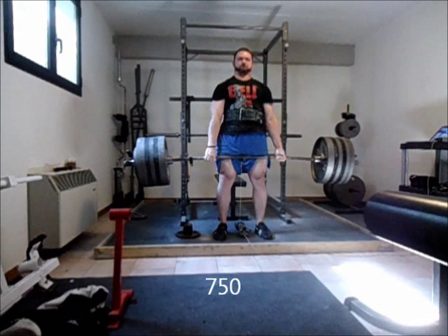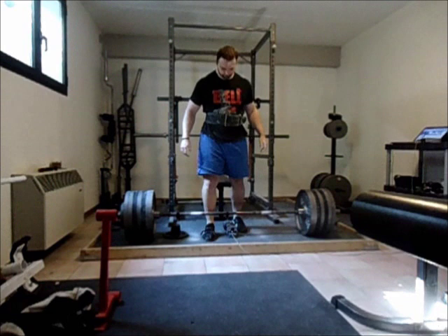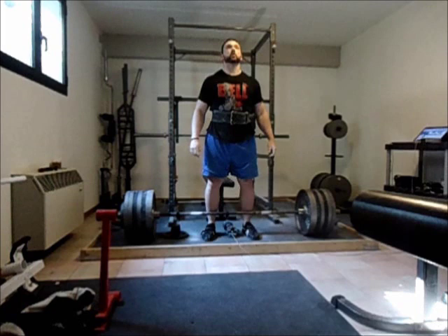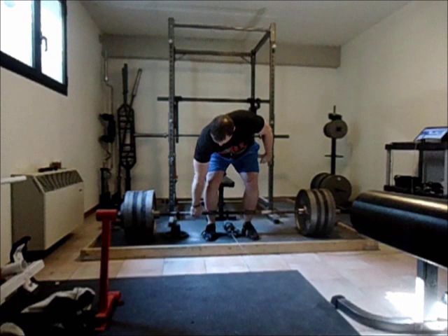I have two real mental cues that I use for the deadlift. The first one is to get a big breath, and you'll see that I do the three pressure breaths. I don't really have a basis for recommending that you guys do that, other than I've heard of people trying it and they like it, and I know for me personally that I feel like I can get tighter when I do that.